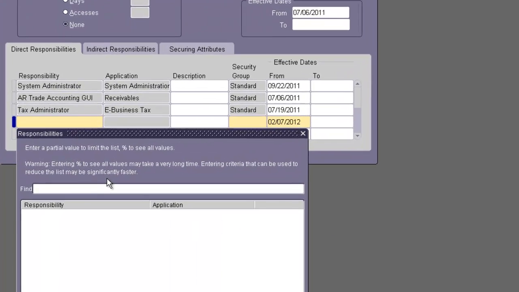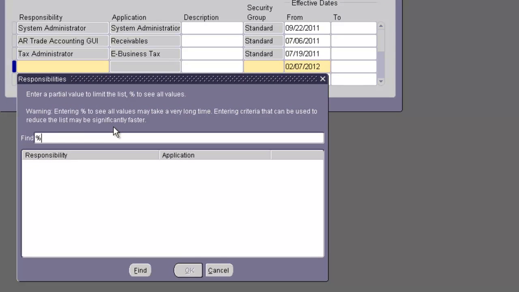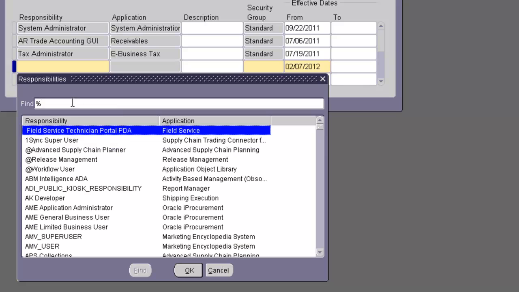So we go in here and let's do a wildcard search. So we search for it. It's showing me like 1,325 responsibilities that I can assign. So now again, this is a very hypothetical test scenario. The objective is to reduce or customize this list of values that are appearing in this list.